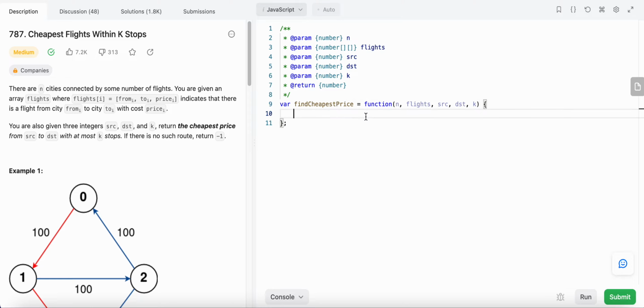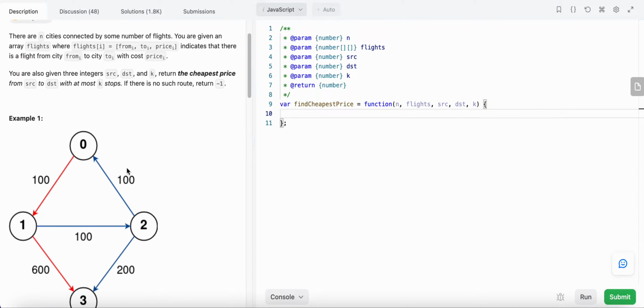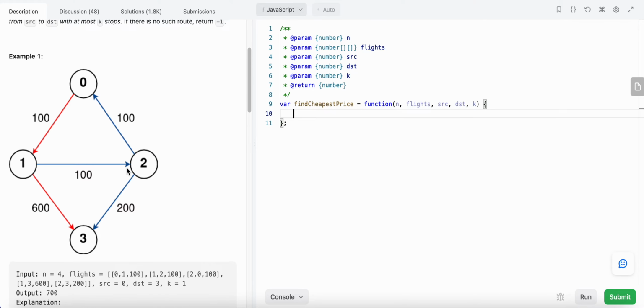So what do we need? Before performing any execution, we actually need to create the graph, that is, to create an adjacency matrix. So let adjacency matrix equal a new array. It should be of length the number of cities, and then for each of the cities it will have the flights running from that city to another city, right? Okay, let's just do it this way.